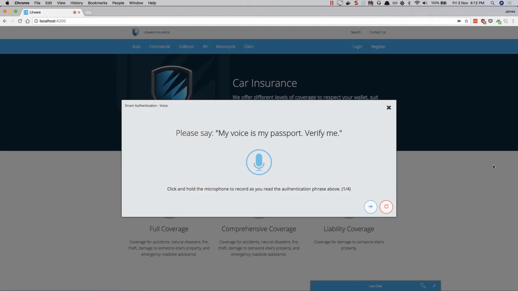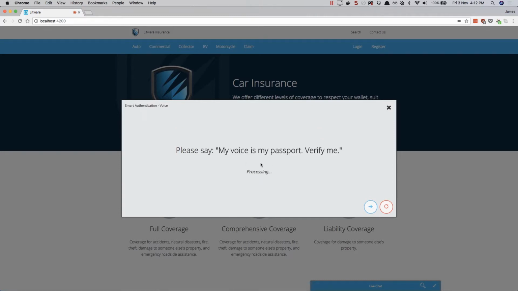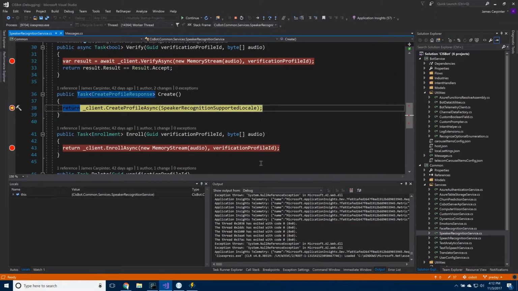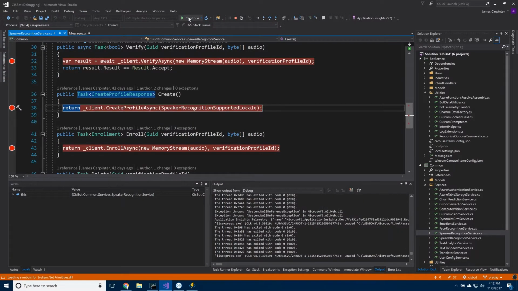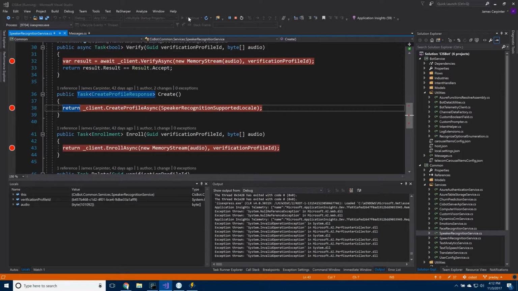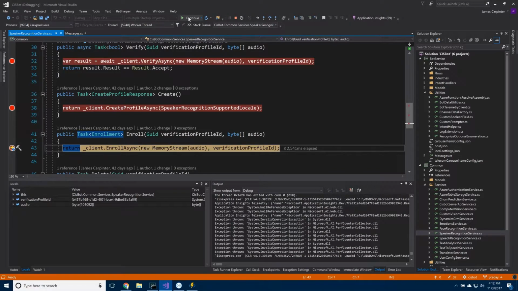Now, I'm going to use the phrase, "My voice is my passport, verify me," but there are actually a number of different phrases that you can use. So let's do the first enrollment activity. "My voice is my passport, verify me." If we switch back to the code, we can see, because I don't have a profile currently, the first thing we're going to do is create a profile. Note that there are no mentions here of the recording that we've just captured. The recording is then immediately enrolled against that particular profile.